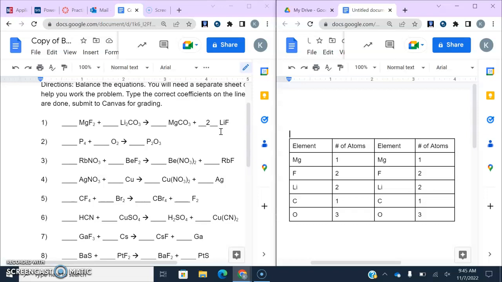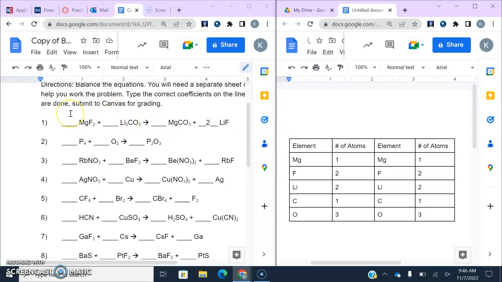So the thing about these is they can seem overwhelming at first. Like first looking at this equation, there's a lot going on, there's a lot of elements involved. But in the end, all we had to do was add 1 coefficient. So it was actually pretty simple. If you work it out and write the elements down and work through them and make sure you change your atoms as you go, it should be pretty easy, especially if you continue to practice, because that's going to be the biggest thing is practicing.